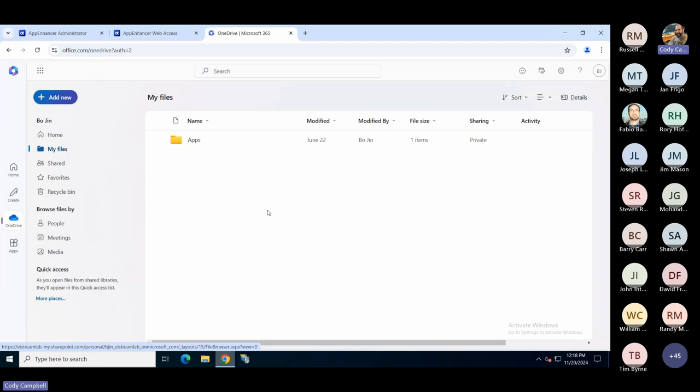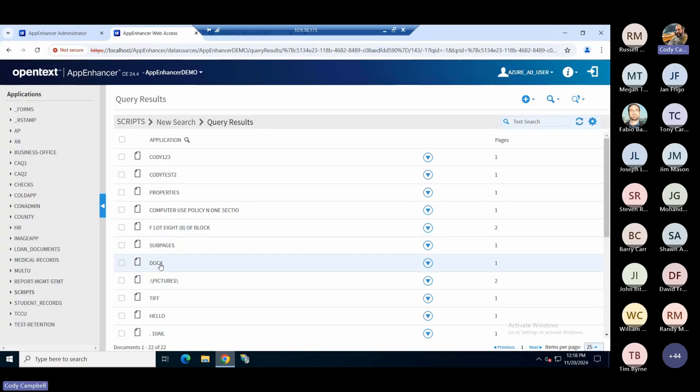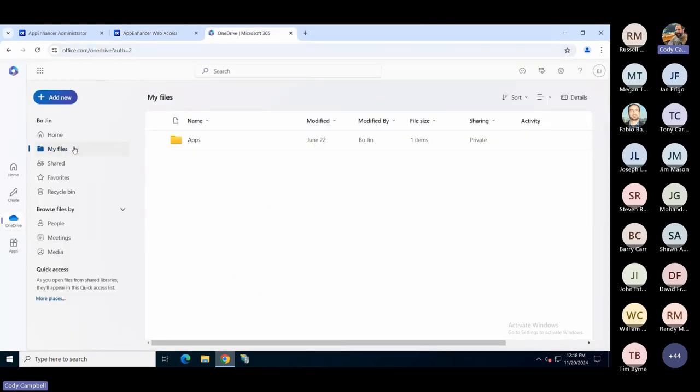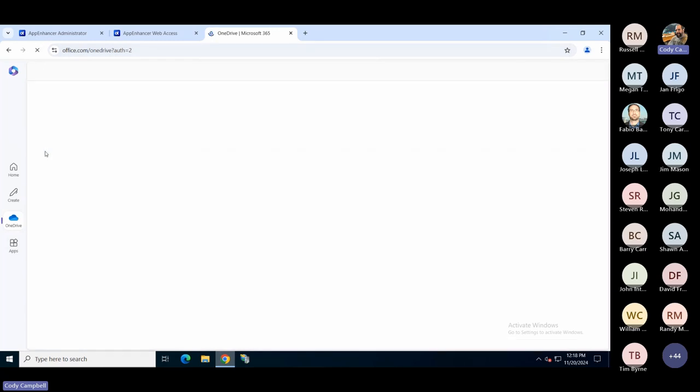What that means is the only time that you might have a problem where it gets left behind is if something breaks right in between of these transactions. If you never actually close the file, or your server completely disconnects from the system at the time that it's open, it will only leave a file behind. We do absolutely everything we can to remove these files as we use them. So if I go back in and I open up another doc, you'll notice back here at OneDrive, if I refresh this page, it'll show that folder back and it'll have cached content in it.